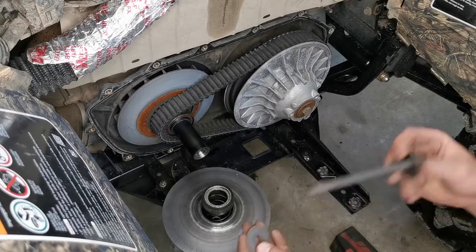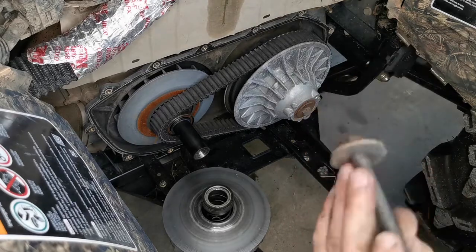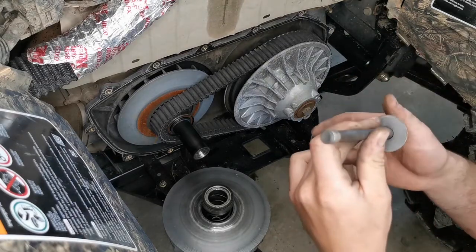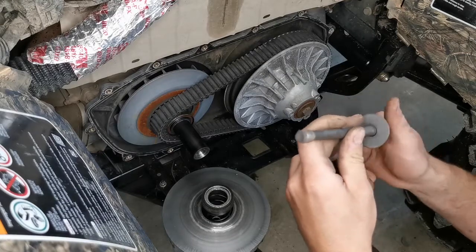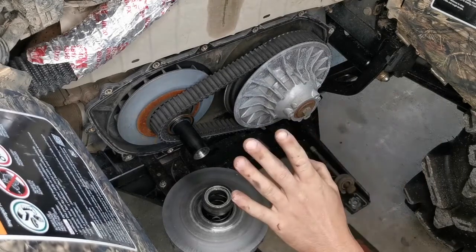There is a shim here. There's a washer. There's your bolt, there's your washer, and then there's a shim. Very important. Do not lose configuration of that. I don't know, this machine only has one shim, perhaps there's other ones that have two or whatever, but you have to figure out where the shims go and don't lose track of them, okay?